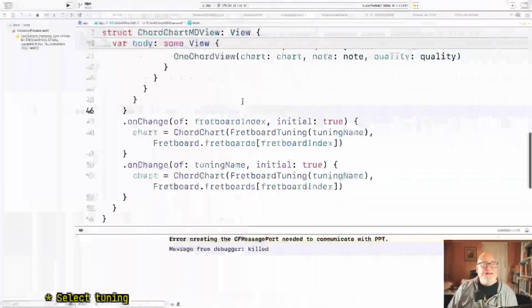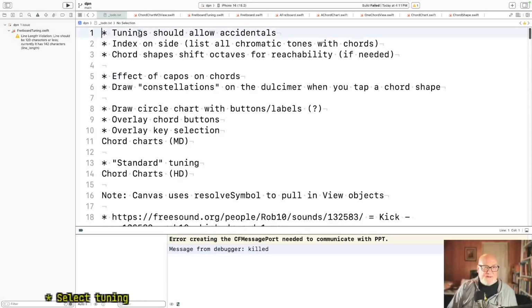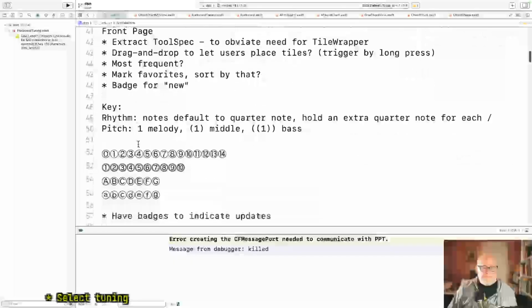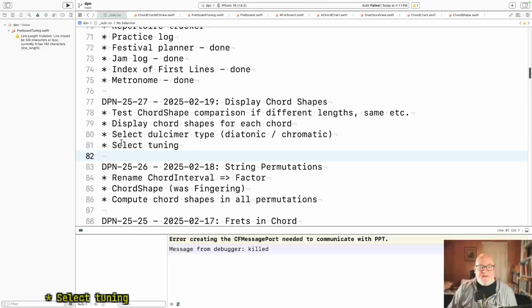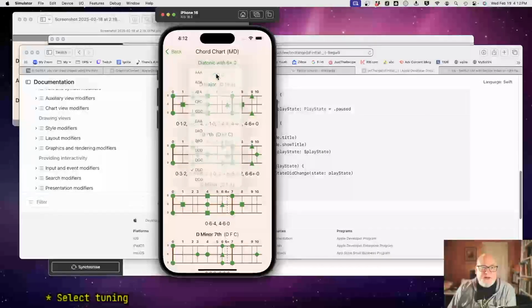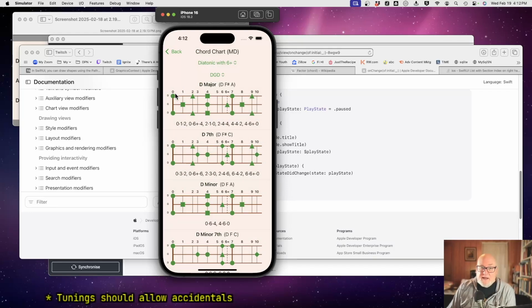Okay. Select tuning. And I don't know how that part will go over. It's like whatever you have, there's one more. But the one that really sticks out to me that's not mentioned here is D, F sharp, A. The interesting thing about that one is even on a diatonic dulcimer, D, F sharp, A will get you every chromatic note somewhere.